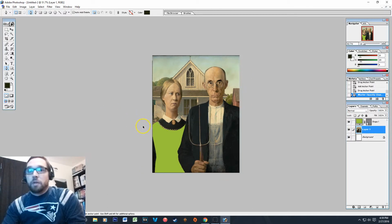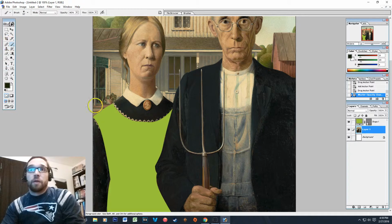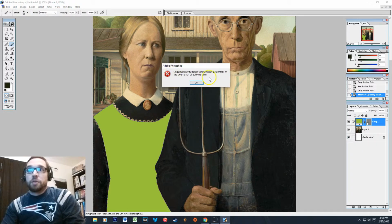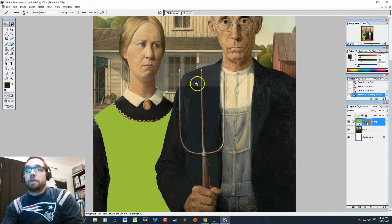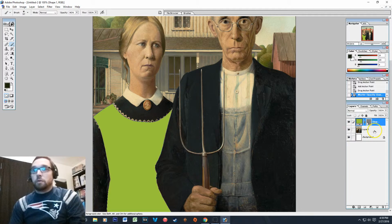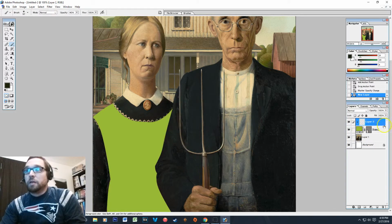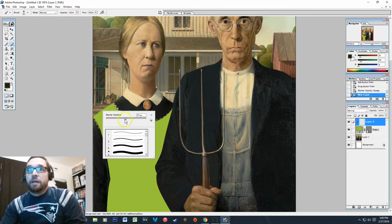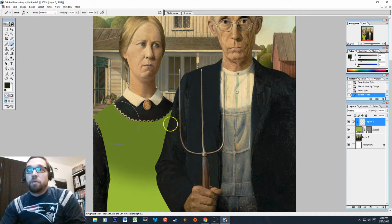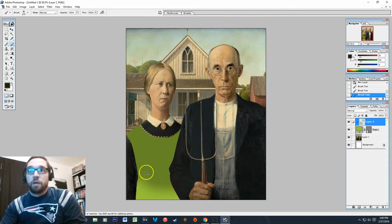Now let's say I want to add something like shading to this dress. What I would need to do before I can alter the shape, if I go to the paintbrush tool now and I try painting on it, I get this message: could not use the brush tool because the content of the layer is not directly editable. And if you remember back to the pen tool logo project, you might have run into the same issue. To be able to edit this layer, I need to press Control-Shift-N, and I'm going to group with previous layer. And now anything I add with the paintbrush or otherwise is only going to stick to that dress. I can color all over his face and it's not going to matter because it's only going to stick to where I've grouped it with.